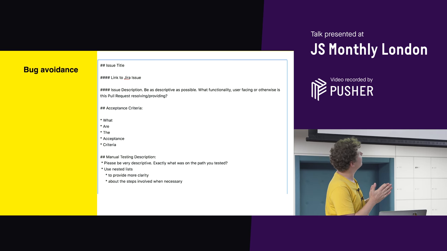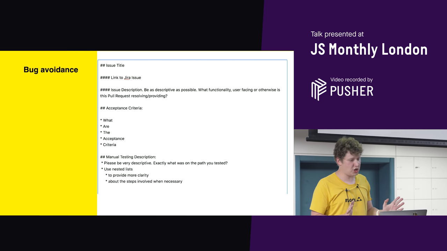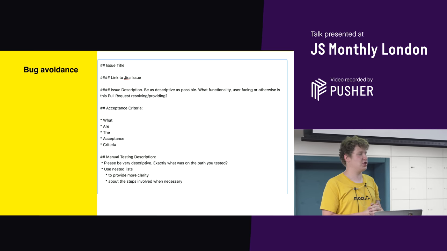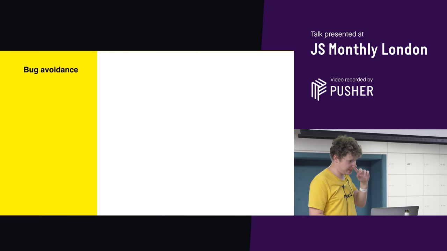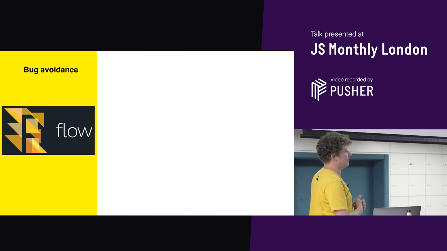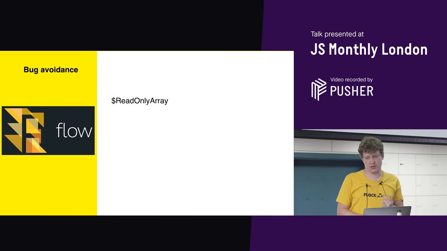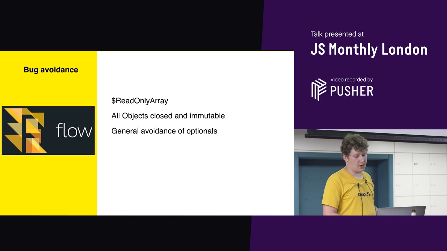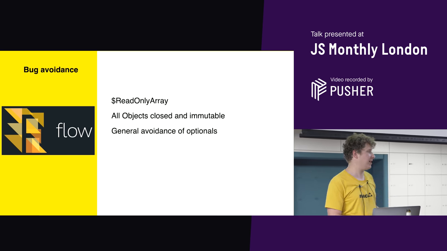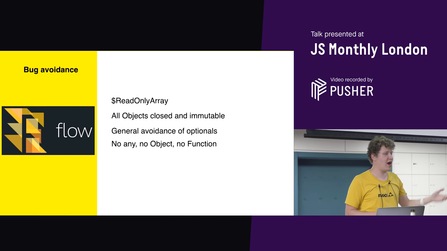We have a pull request template that comes up whenever we open a pull request against any of our repos. This seems like a small thing, but no joke — overnight, when we added this in Danger, we just became better engineers as a team. This has had more of an impact than unit tests. We take type safety very seriously. We require annotations on everything — every function argument and return value. Every array must be read-only, every object closed and immutable. We generally avoid optionals, and obviously no `any`s, no generic objects, no crappy types. Strict types only.